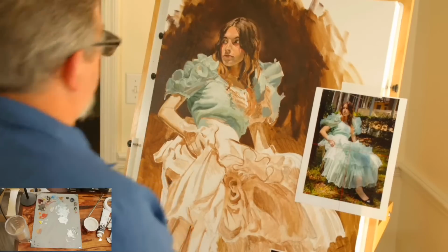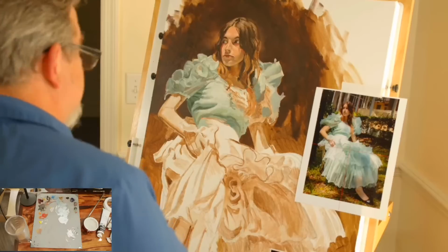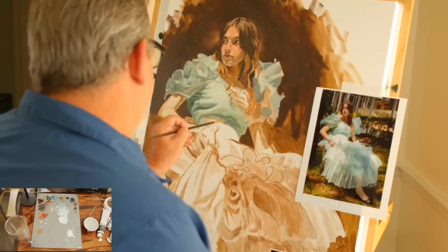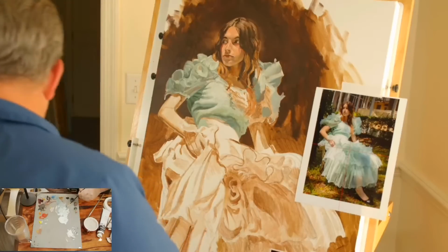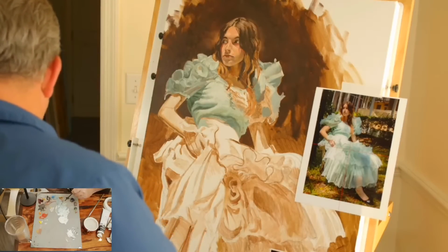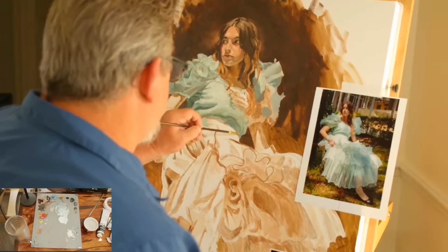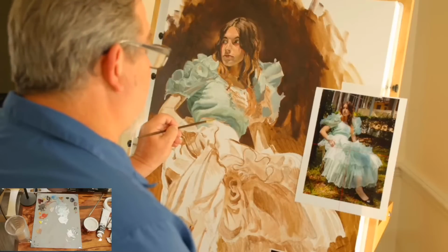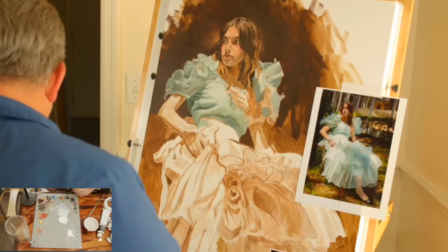What was your first official job as an artist after graduating? My first official job as an artist after graduating from college was a cleanup artist or assistant animator at Disney. I was an assistant in the animation department, and that's where I learned the ropes to become an animator. It was a great job. I loved it. And it really gave me the tools to continue doing what I do today.